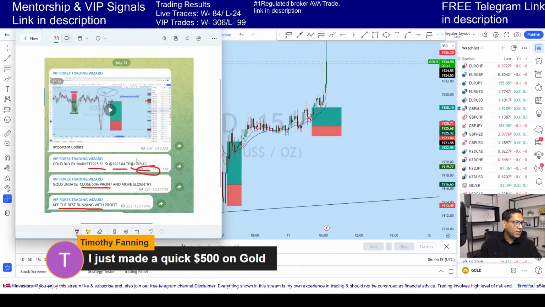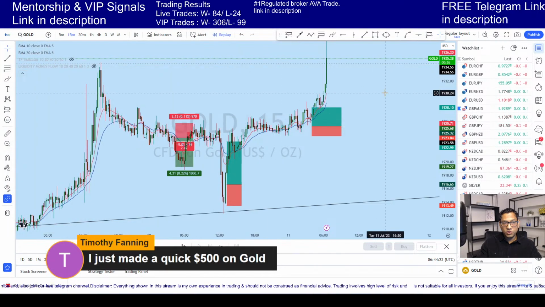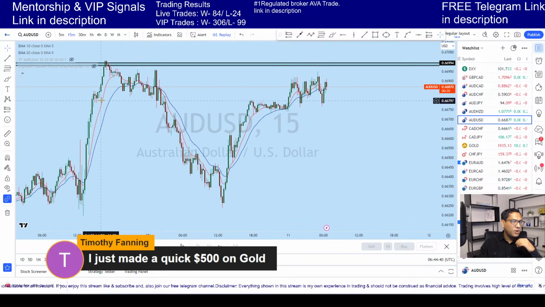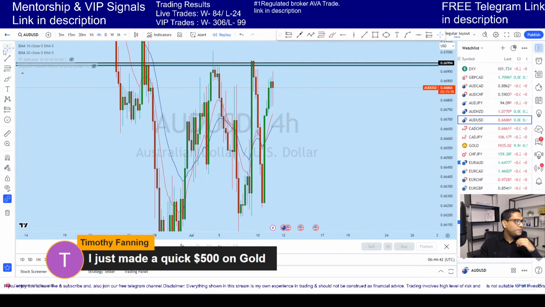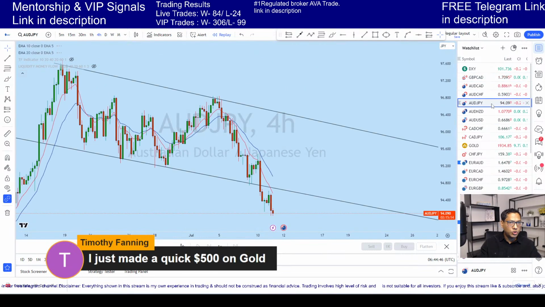This is the trade that we opened early today. Yesterday also 2 trades, so all 3 trades so far on gold are winners. I want to see more coming along the way. 1 was the live trade you saw in the New York session, and 2 was sent to the VIPs as well. So let's see what else we have next, and let me quickly look at them one by one to see where we can find the next opportunity.